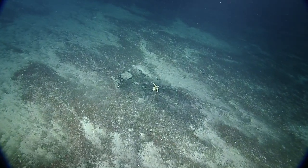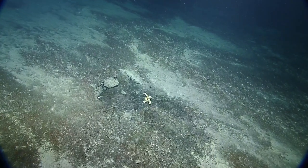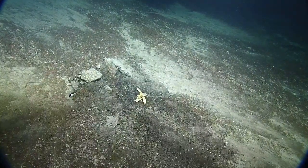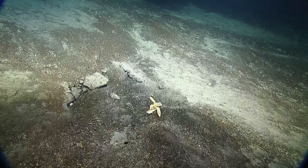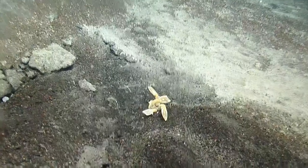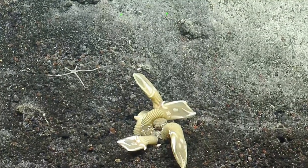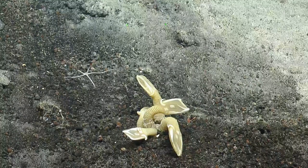Like other barnacles, they settle on hard surfaces and then grow out. I think they're goose barnacles, not gooseneck barnacles. They do look like goosenecks, though. I'll give you that. But they are going to be filter feeders, extending out and grabbing from the seawater around them. Let me grab a few shots of this. I've never seen one that looks like that. Yeah, they look weird, like mushrooms.